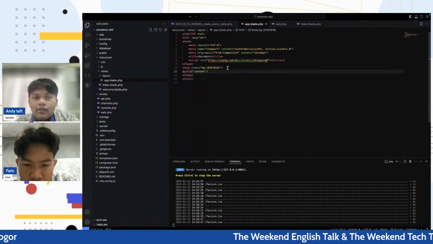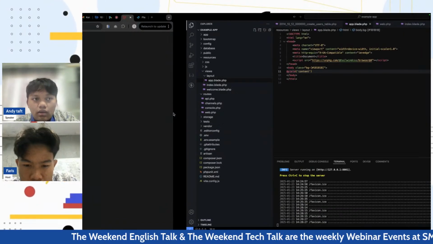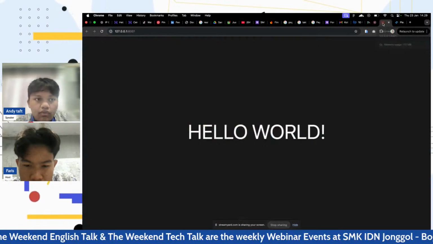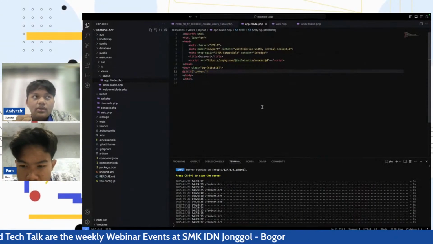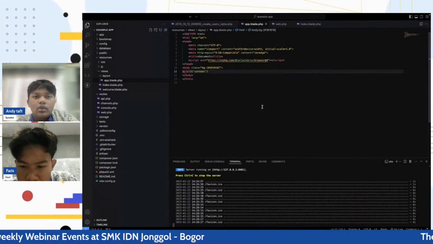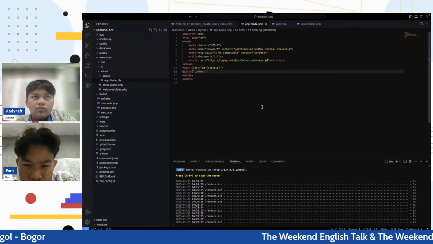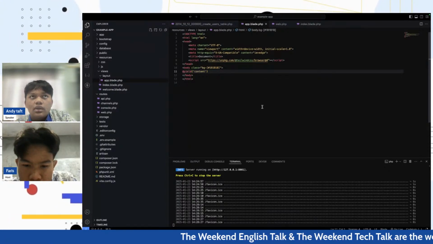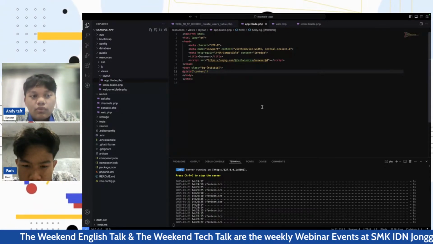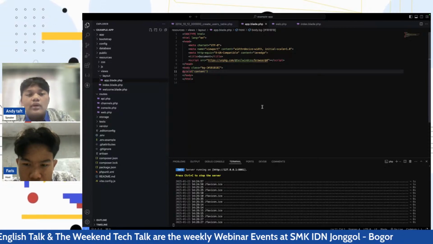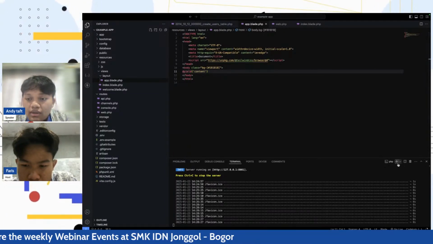And then the second one I'm going to tell is how to make a component. So what is a component? A component is like when you look at some websites, there will be a navbar, or a sidebar. And usually, for effective code, we make a component. So how to make it?